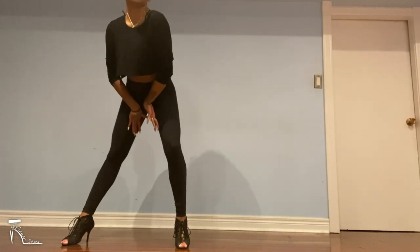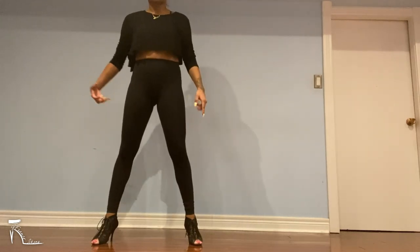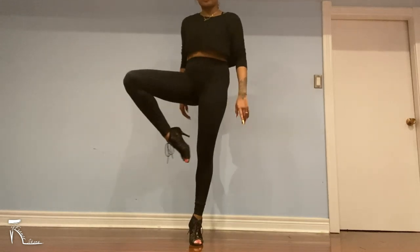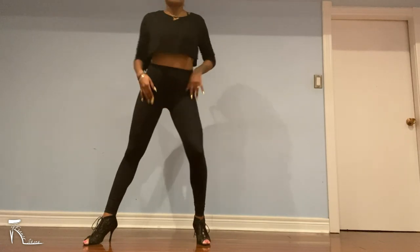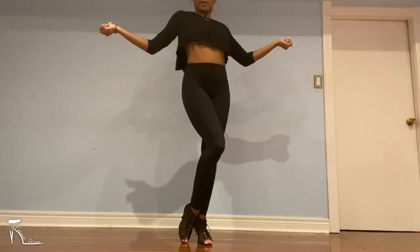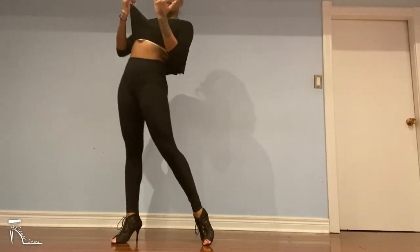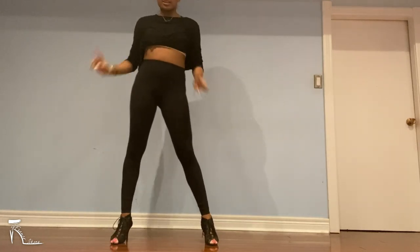Six, seven, clap. So the clap is, you're going to think, really squeeze in your inner thighs. You want to bring your right ankle to your left, and you want to go up with it. Yes? So when I'm doing that, I'm clapping, and my right knee is going towards my left foot. Bring it up to go step, step, step, stop. Yeah? So again, face the back.